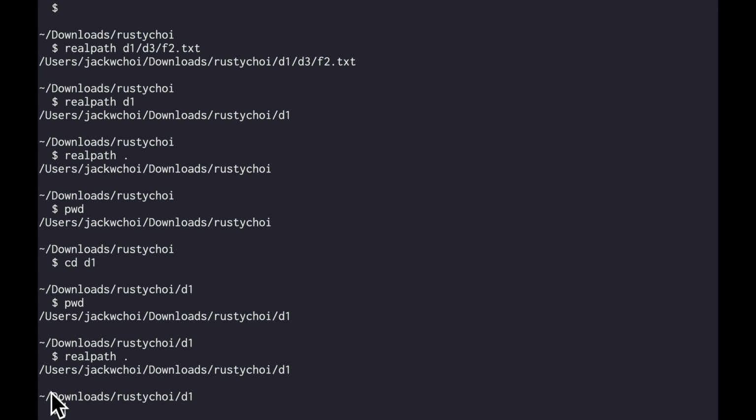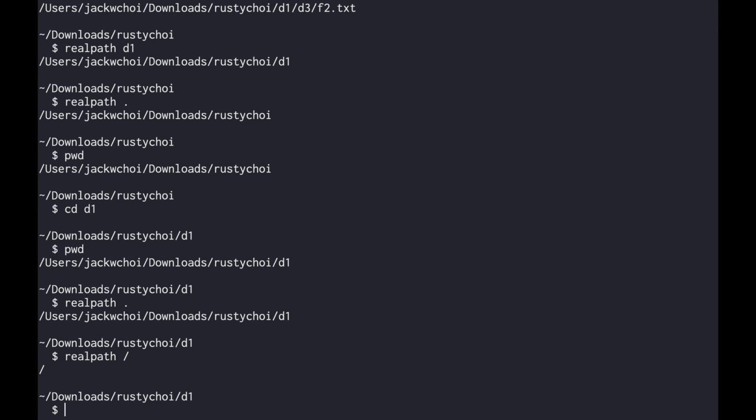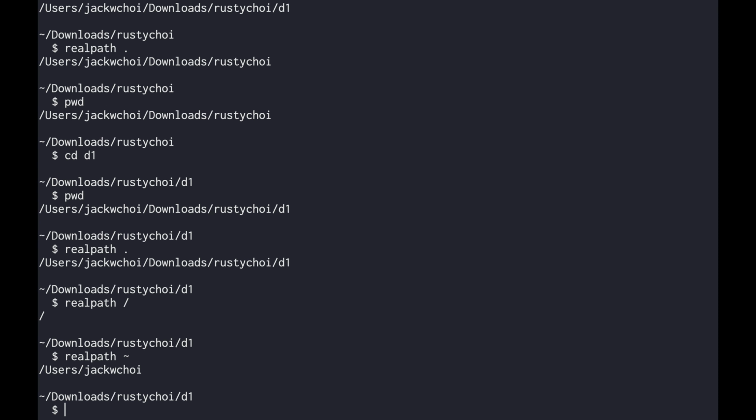This brings up another point, which is the squiggly character right at the front. So just like how the character slash by itself is used to denote the special directory called root, you can use that squiggly character, which is called tilde, and it represents your home directory. Your home directory usually has the name of your operating system user.